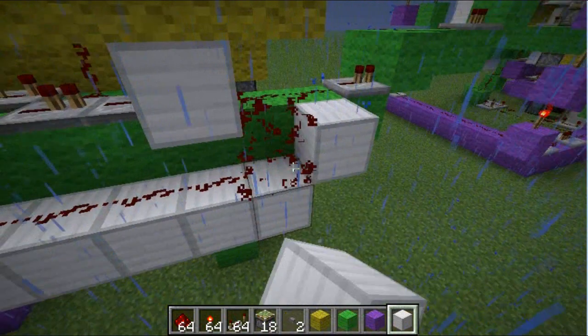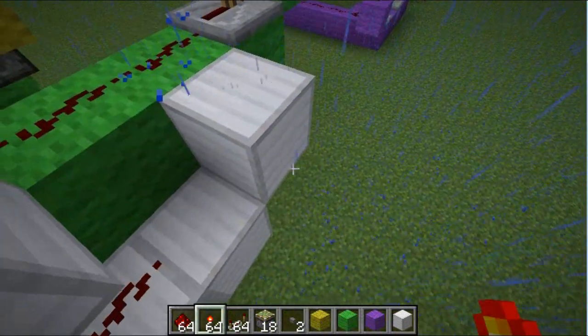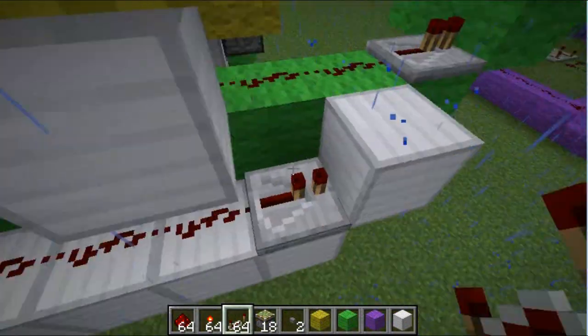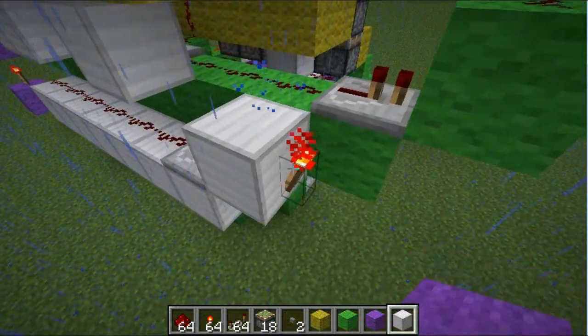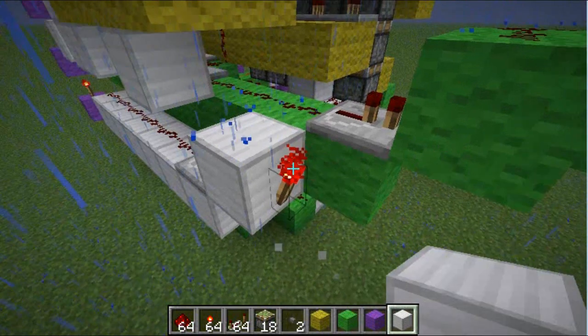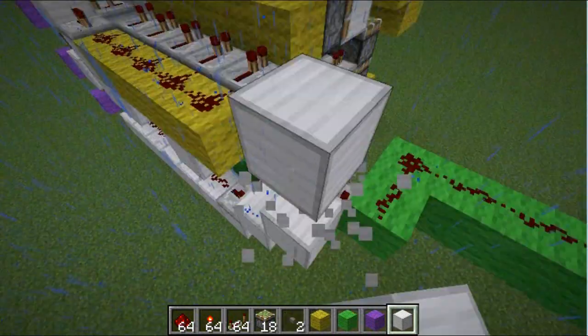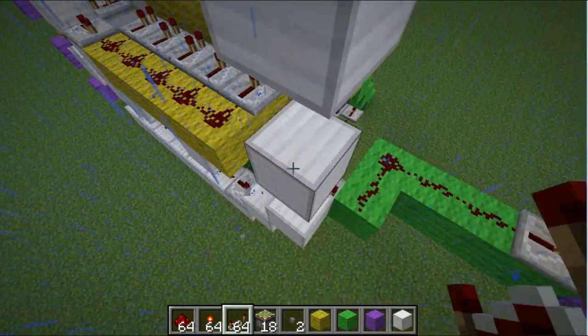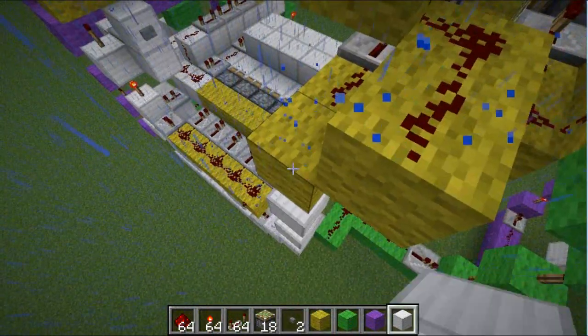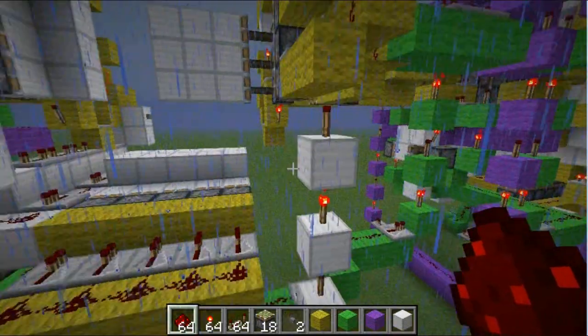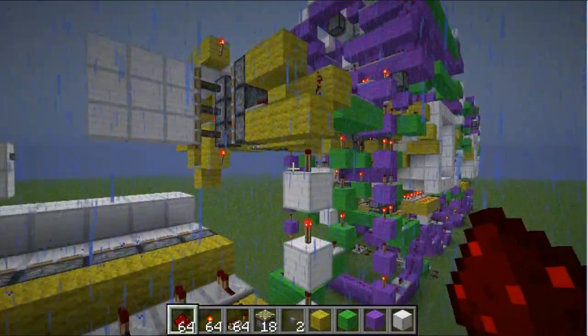Back one, put a repeater, and then put a torch on the front of it. Then come up from there above that torch, 1, 2, 3, and make another redstone tower, and that's the white post done for that side.